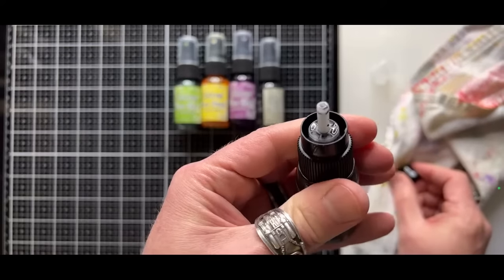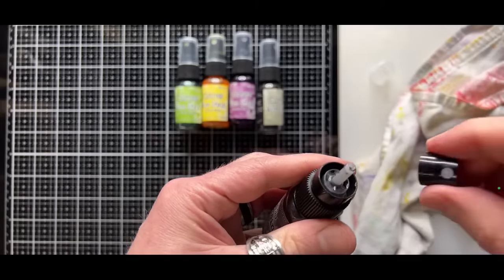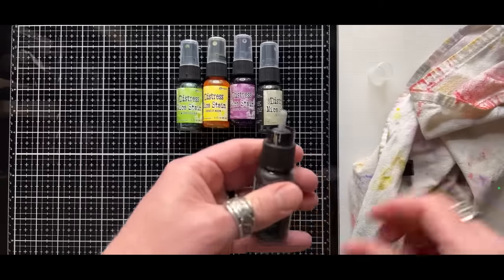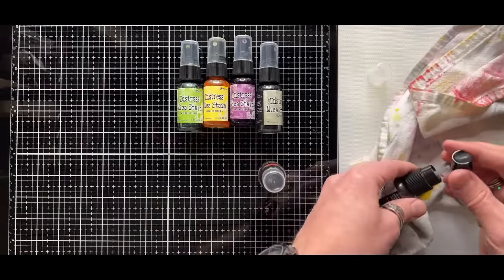That's the top of the sprayer. It's just a bottle, a little nozzle right there. And when you press down, that's what dispenses it. But when you have so much force of shaking it, you're going to get it to spit out the top. So a couple of things.